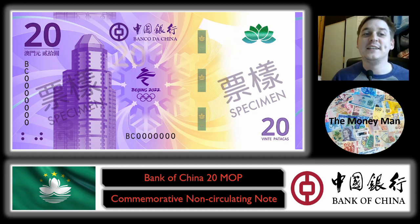But you can see again, of course, it is issued by the Bank of China. So what they've done is they basically stuck with the same sort of stylistic choices. You know, they've got this wonderful snowflake in the middle, and I love these stars that are moving into the center. It just gives the note a bit more vibrancy, a bit more energy about it. So I really like this one. I think this is the one that I'm probably the most excited about collecting.